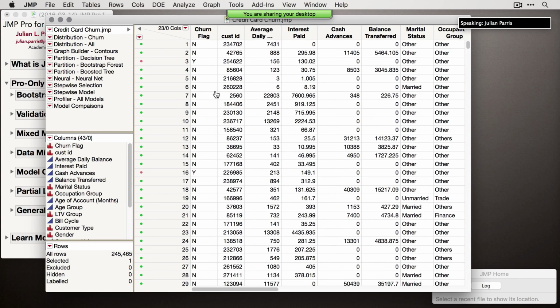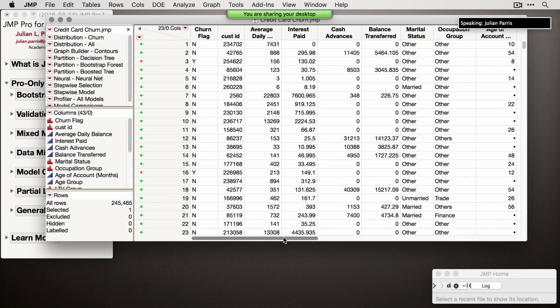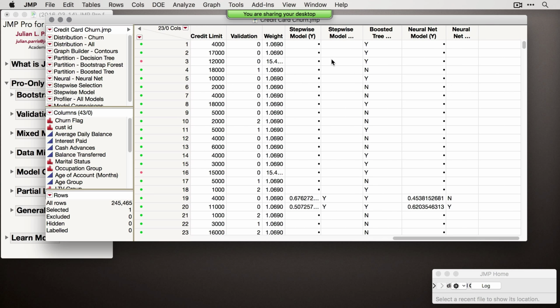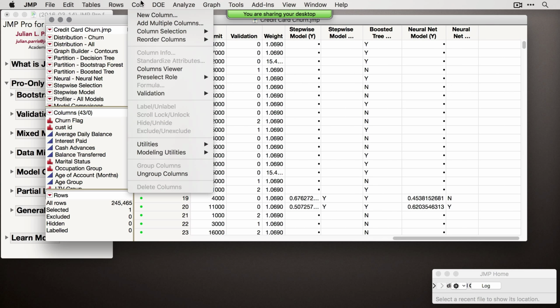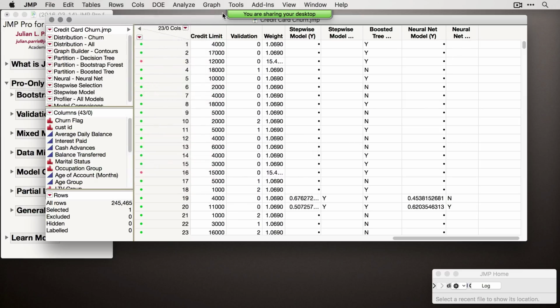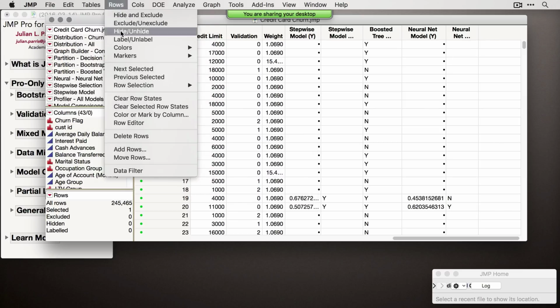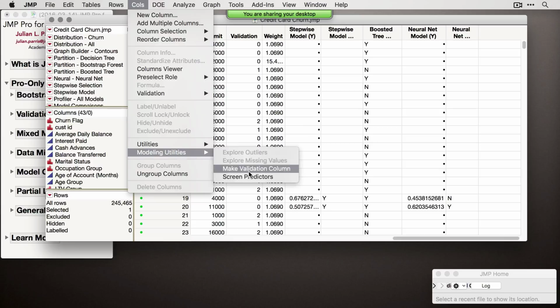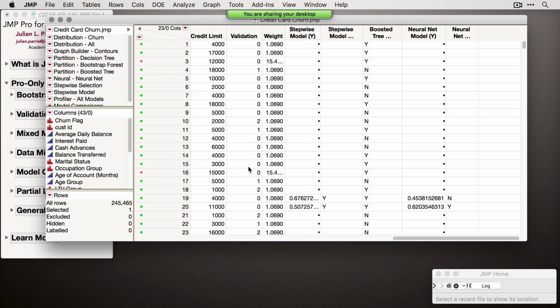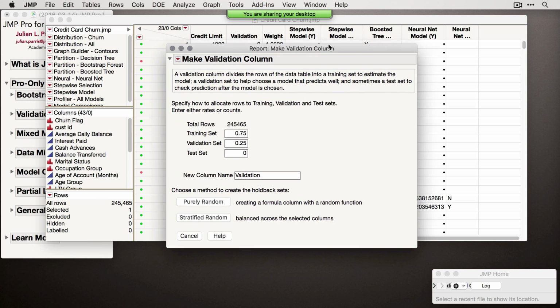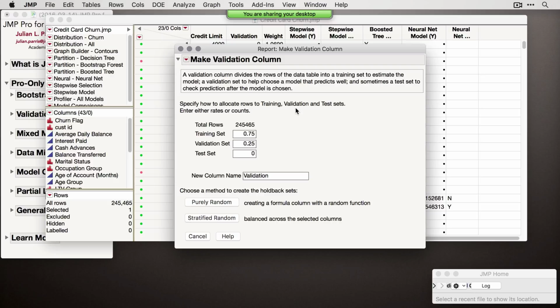Absolutely. Yeah, so let me bring up a data set here and let me see. I think I have none in my data set here yet. So let's say we want to create a validation column. We have actually a number of utilities, and if you go to the columns menu, we haven't even looked at this one yet, but there's a number of things we can do here. So under modeling utilities, notice we have a section here called Make Validation Column. And so this is just like when you're in a platform and you're clicking that Make Validation, but the value of this extra little section is you can do a number of different things.